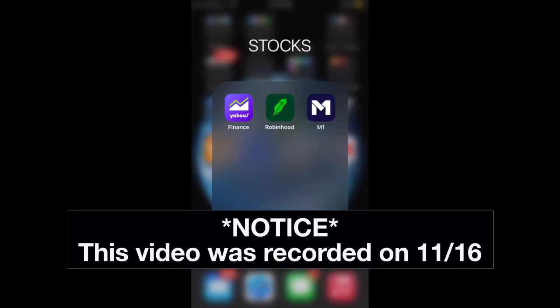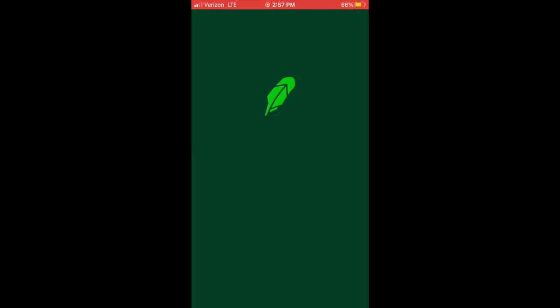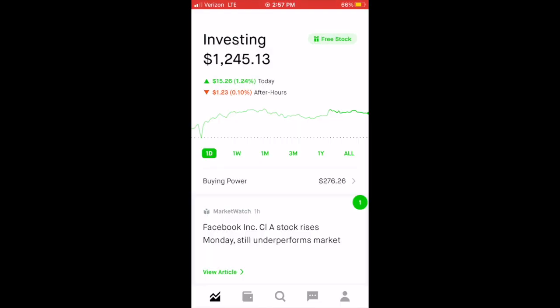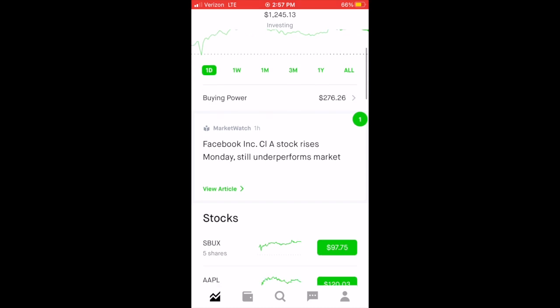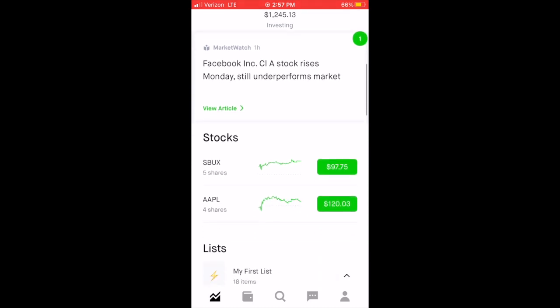Alright guys, so to go ahead and get started here, we'll go ahead and pull up the Robinhood app. Like I said, we will be using my wife's account today, and it is a significantly smaller account. She doesn't do very much investing. I think I got her to buy on like 2 or 3 different occasions. I'm still working on getting her into it a little more, but she has done pretty well with the few investments that she did allow me to convince her into.